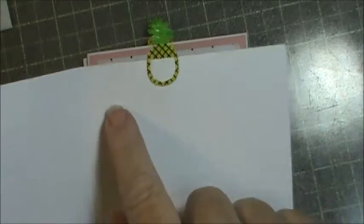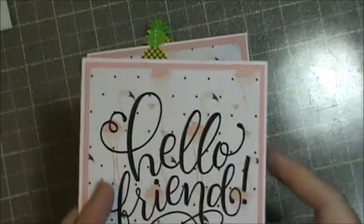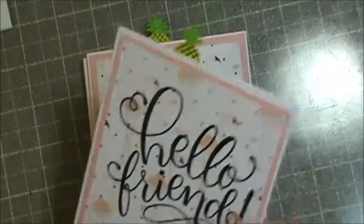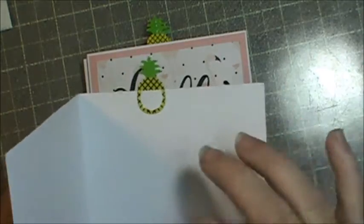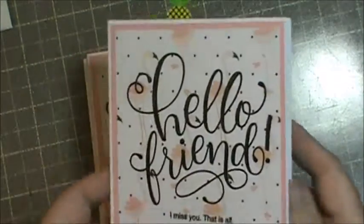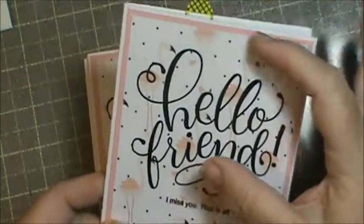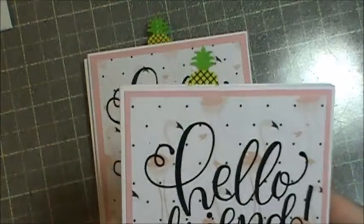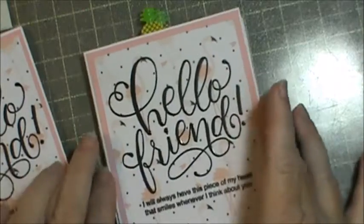I'm going to cut out little pieces of paper to go inside and clip them underneath the clip. I'm going to try to put at least two, maybe three sheets inside each one of the cards so she can write on the paper, send it to whoever, and then they can pass it on to another person — yet they can still keep the little personalized note. I thought that was a neat idea, and I love how those turned out. I think she's going to flip.